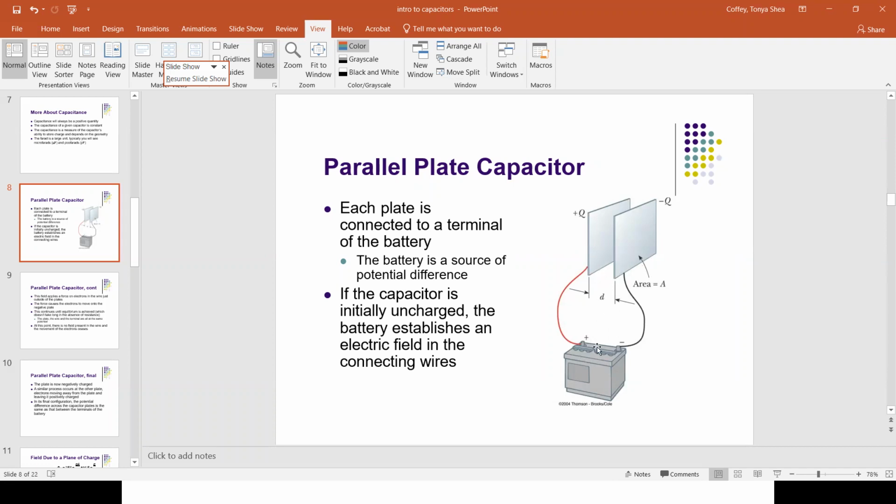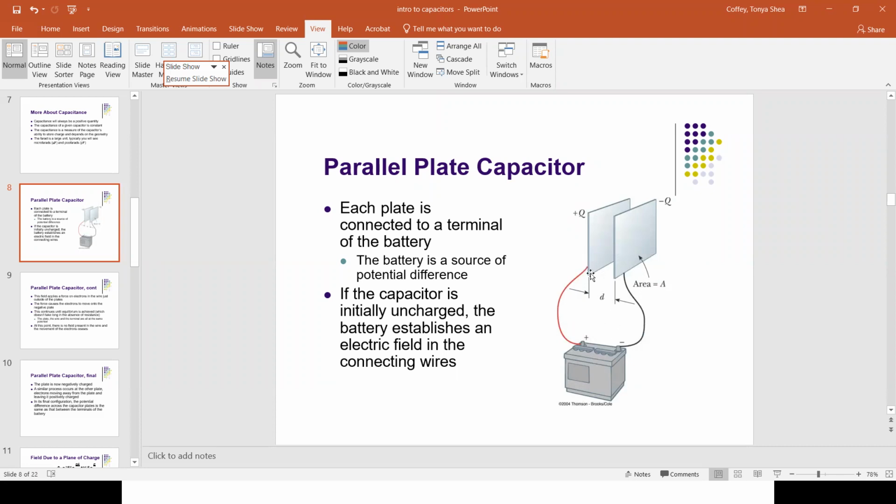Now, it's equal in magnitude, but of course it's going to be opposite in direction, because the voltage drop is going to drop across the capacitor plates. So the voltage supplied by the battery gets dropped across those capacitor plates so that as you walk around your circuit, when you come back to your beginning spot, your total net change in voltage is 0. In other words, you start here at the positive terminal, at a certain voltage. You walk all the way around, and then when you come back, you better end up at the same voltage, right? So whatever positive voltage you're given here drops across the capacitor plates and comes back.